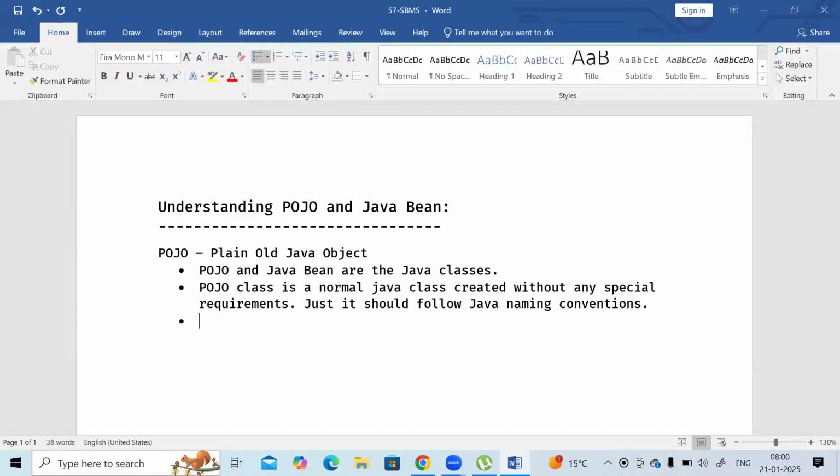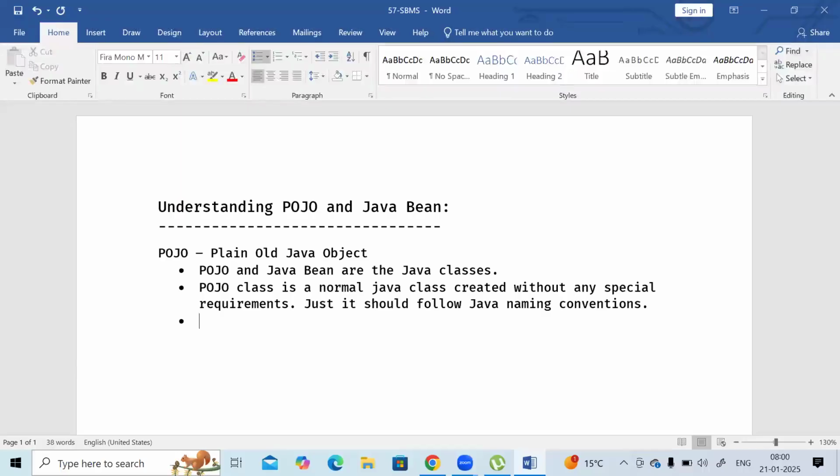But whenever you are writing a POJO class, your class should not implement any interface and need not extend any class. No special requirements. Just write a normal Java class.